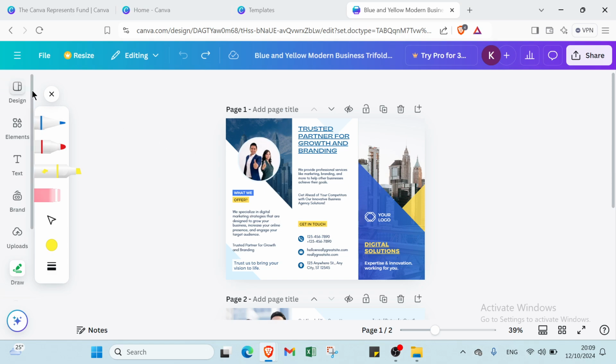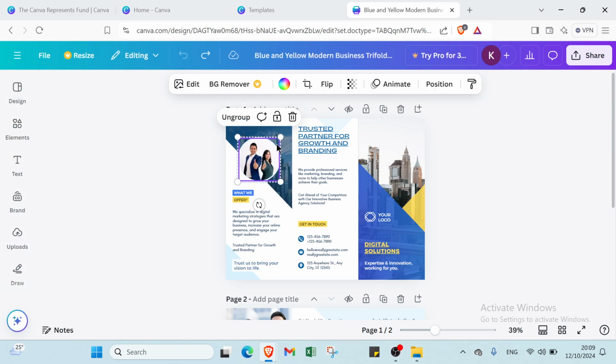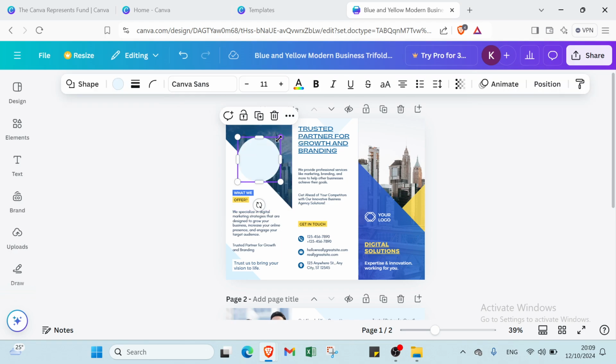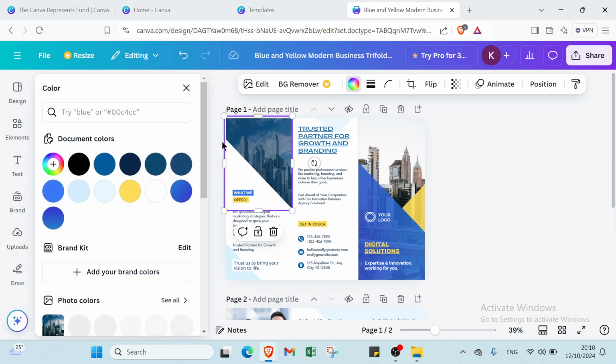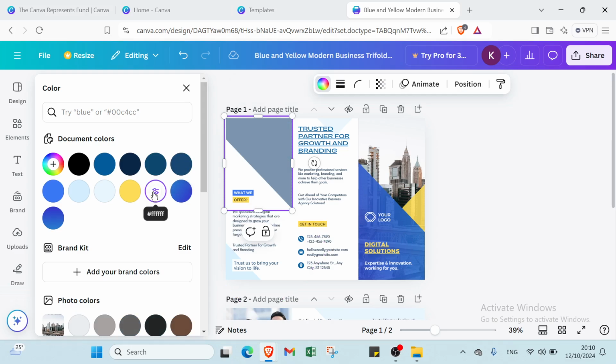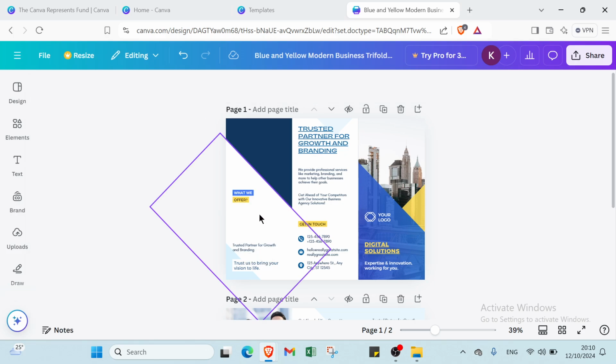So for example, I will just come back here and I will select, for example, this one, and I'd like to delete it because it's not good. And here we have it, choose the background that you want. For example, choose this one if you want, or this one. So choose the one you want. Then here we have also the text. I will edit all this text and I will do mine.